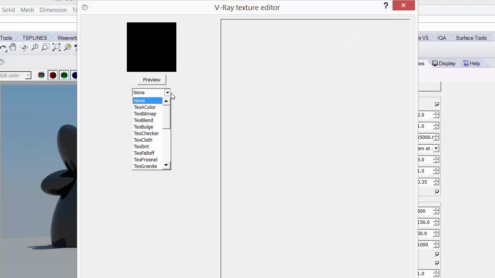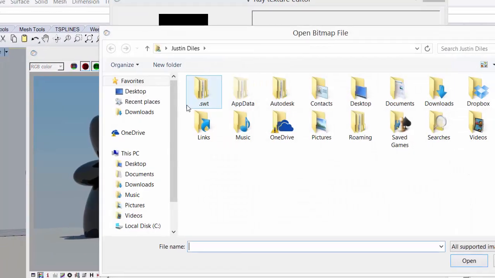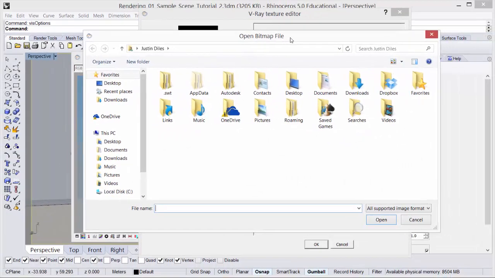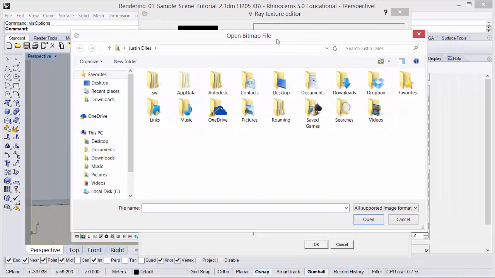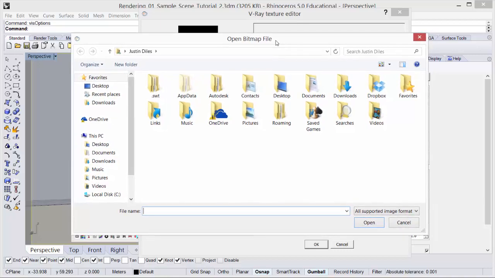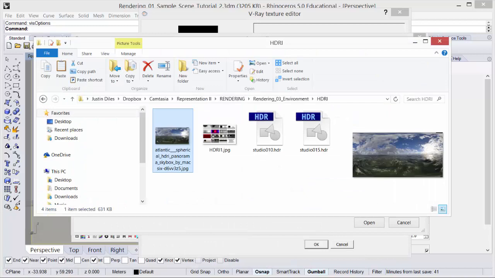If we want to now map the HDRI image into this mapping slot, we are going to scroll down, and actually we don't even need to scroll down. There's a bitmap option, so it's TEX bitmap. I'm going to select that, and then it's prompting me to open the bitmap file, so I quickly have to find where I put that.